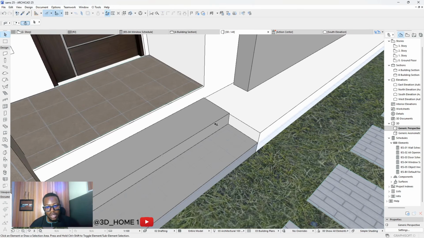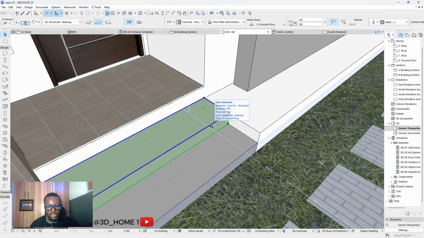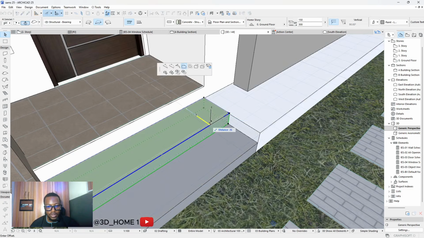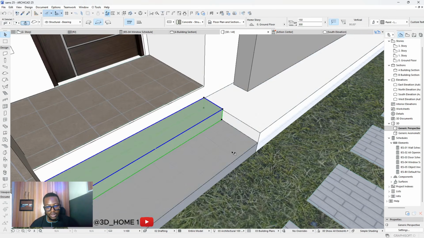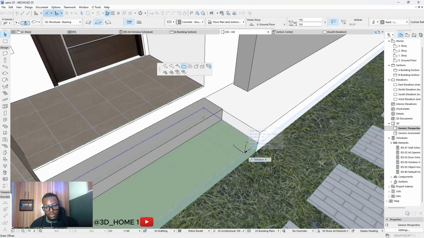Let's say our recess of that floating finish, we want it to be 100. Since this one is 400 from here to here, we're going to reduce it back to 300. So we'll click here, click this point, and take it back with 100. We'll click on this one to take it back with 100 too.